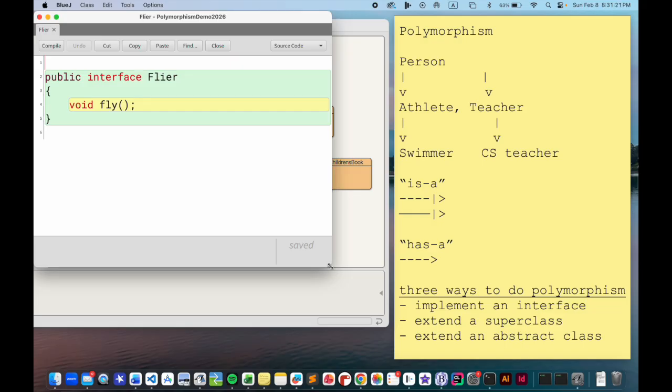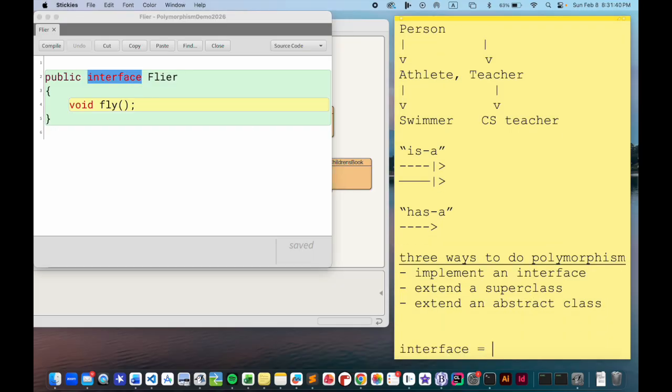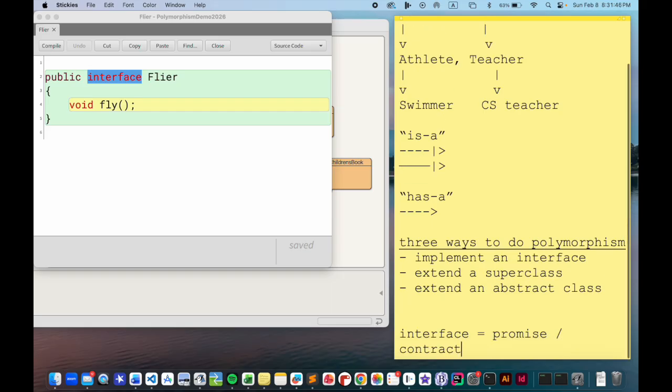Let me tell you what an interface is. An interface is not a class. Normally, we're used to this beginning with public class something, and that's seemingly gone. Now I have interface in place of class, and that's because these are two very different things. An interface is a promise, or sometimes we think of it as a contract. What does that mean?